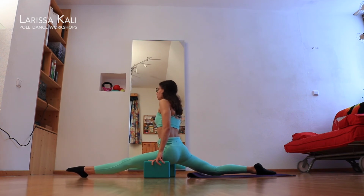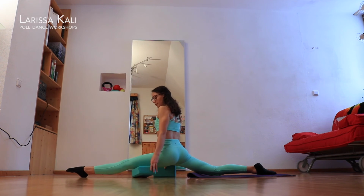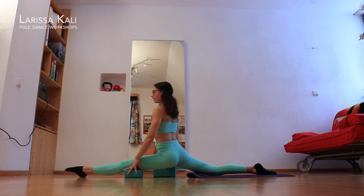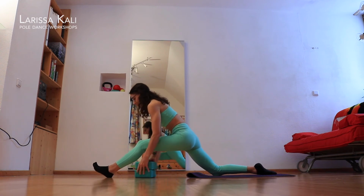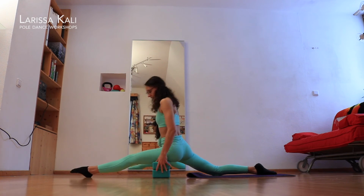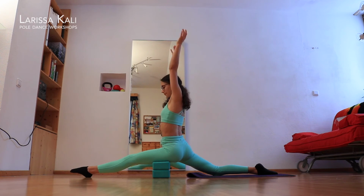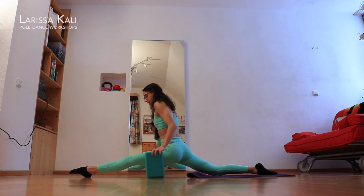What you can also do is, if you have a third block or you just have one block, you can put one block or maybe two, it really depends on where you are, underneath your front leg, your thigh, or maybe more towards your knee. And then you can basically sit down onto that block. Even if you need two of them, you can also do that. Here, underneath. And then you can sink lower into it without having too much pressure. Maybe you can even lift your arms. And whenever you're ready, come back out.